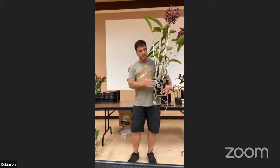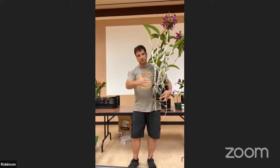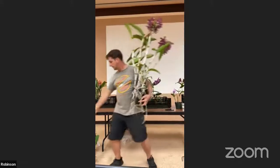Don't over pot it. But if you can just get it a little bit bigger pot, just enough to let one more growth in that pot, gets a little bit overgrown, a little bit bigger pot, the plant will jump. It will never slow down. Because if I take this and hack this all up, make pieces out of it, it's going to set the plant back and it's going to be a whole recovery process.